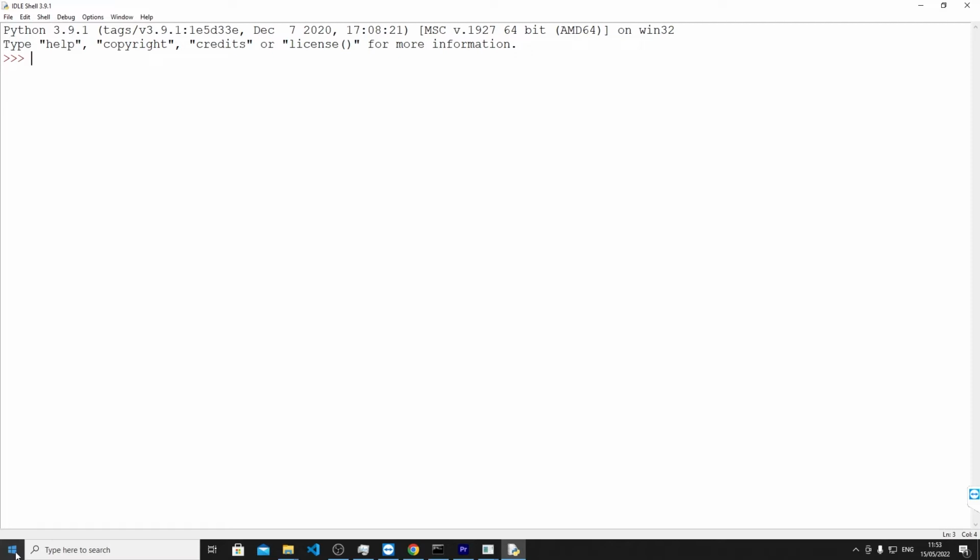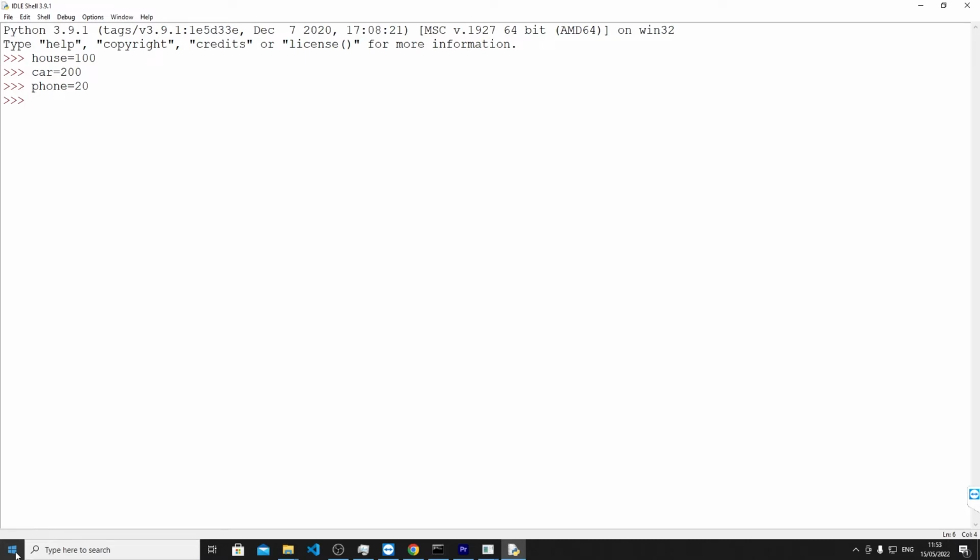So think of it like this: if I wanted to keep track of my expenses, and I wanted to work out the total of my expenses, then I could store those individual expenses in variables. So let's say, for example, we have our house bill is equal to £100, and let's say we have our car bill is equal to £200. And then let's say we have a phone bill equal to £20. Now these are all variables, so all buckets.